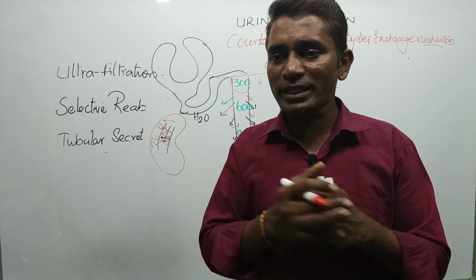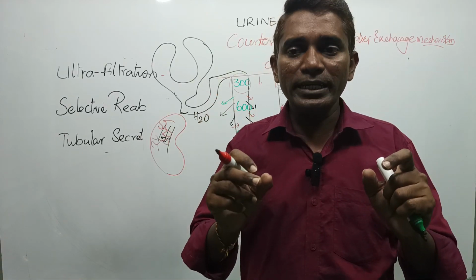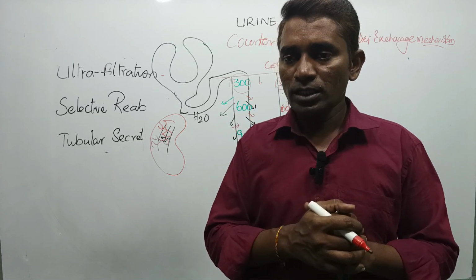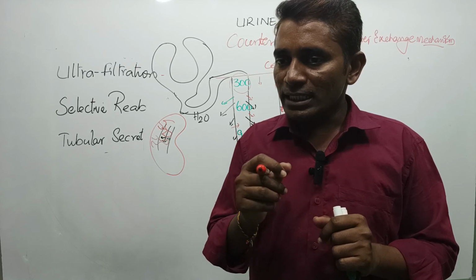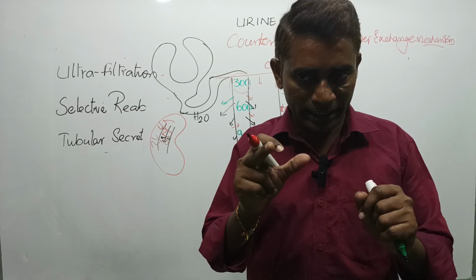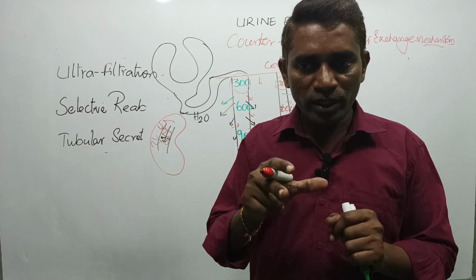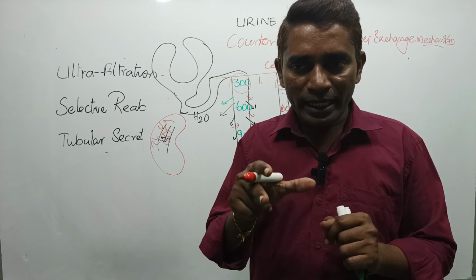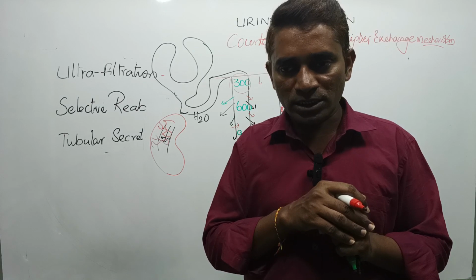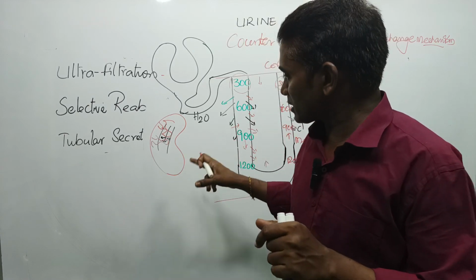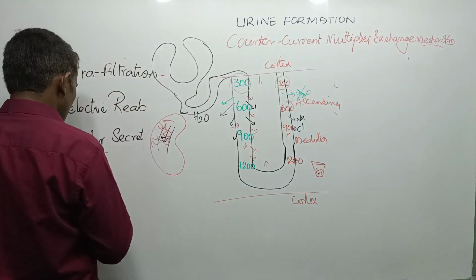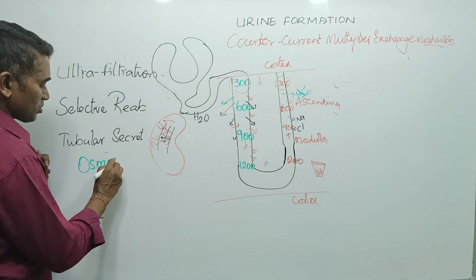So finally, it opens into the collecting duct. Into the collecting duct, water enters, and from there it enters into the vasa recta. So the water passes down in the collecting duct. When this water is moving through the collecting duct, again water reabsorption occurs. Reabsorption of water occurs into the interstitial space by osmosis, remember. So in the collecting duct, water reabsorption is always by means of osmosis itself.